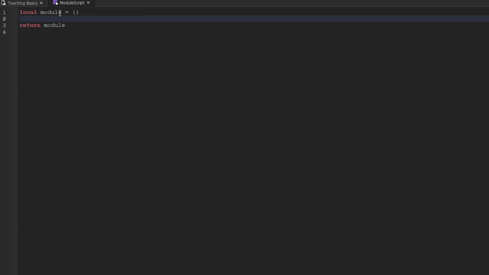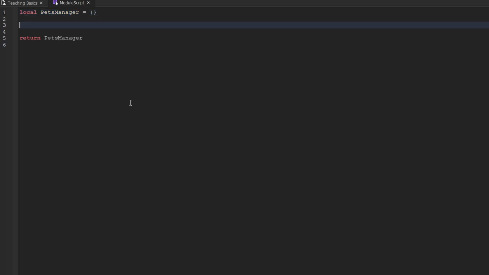Now usually when creating module scripts, you rename the module variable to the subject of this module. So I'm going to rename the module variable to PetsManager, and then I'm also going to update the return statement to match that same variable. As you can tell, the module name follows a different naming convention, which is known as Pascal case. So the first letter of each word in the variable is capitalized. And for the most part, we only use this for the module variable.